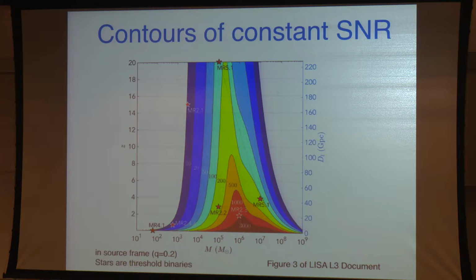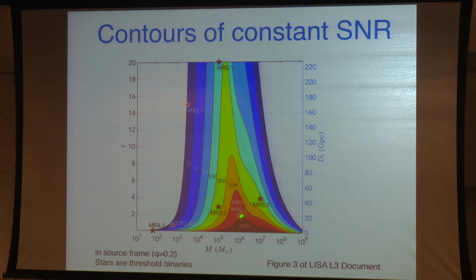So here's another fun plot from that same document. And this one I like because it shows you how, I want to say insane, that's not the word, how exciting it is to get the full redshift and mass range, right? This is quite the promise that this detection has. And on this side is the luminosity distance, because everything can be redshifted.